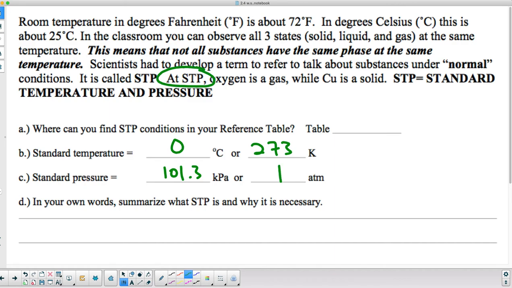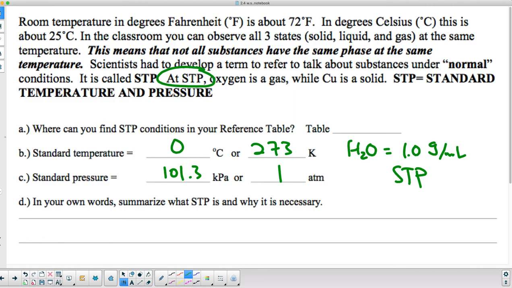Okay, you need a condition with temperature and pressure so that we can say it's standard. It's something that we report our information in. So if I say water has a density of 1.0, this is why I would use this. Water has a density of 1.0 grams per milliliter, and that is at STP. Because if I change the temperature, it changes the density. If I change the pressure, it changes slightly the density. So we report all densities at STP, 1 atmosphere and 273, okay?